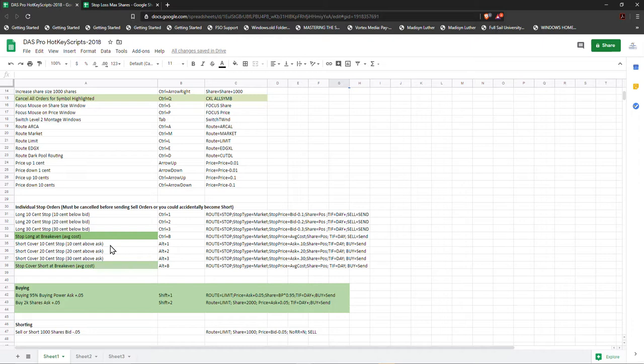So all of a sudden we're not having to hunt and peck or look for something or do something or click something twice and then drag this and then do this, and then by the time we do all this, it's a moot point because we're stopped out of the trade, or we've given back some type of profit.